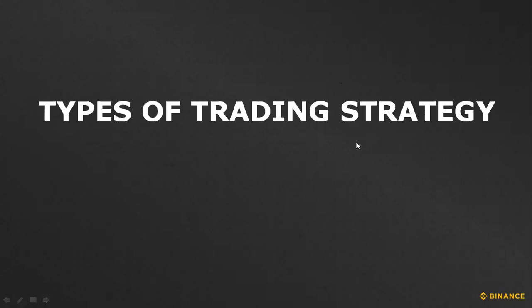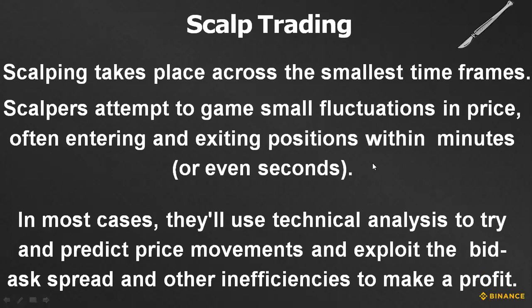Now, types of trading strategy. We have different trading strategies. The first one here is called scalp trading. You can call it scalping, and those who carry out this type of strategy are called scalpers. Scalping takes place across the smallest time frames. Time frame comes up when you study technical analysis. If I'm doing my practical class tomorrow, I might show us one or two things about that. Time frame just tells you the duration it takes for a candlestick to form in your chart.